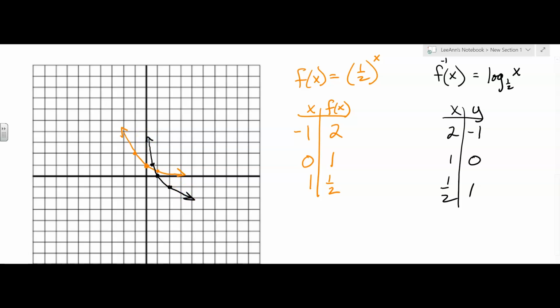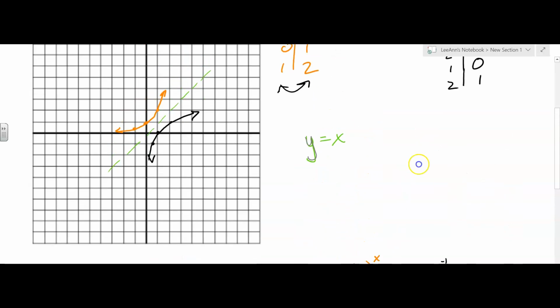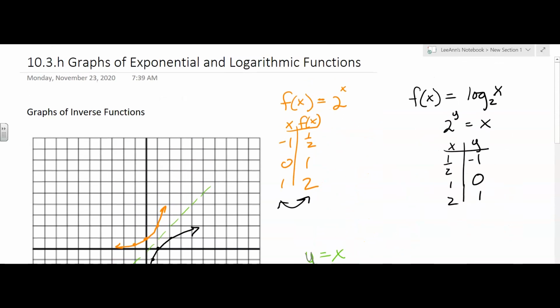Now again, if you were to pull out that diagonal, going through here, that y equals x line, and you were to fold on the green line, the points of the function and the points of the inverse would line up on top of each other. Okay? So that's what those graphs do. I'm going to go back up here. I'm going to put the inverse notation. I should have done that before. So let's make that say f inverse of x. Okay? So that's how those work, and that's how the graphs look.